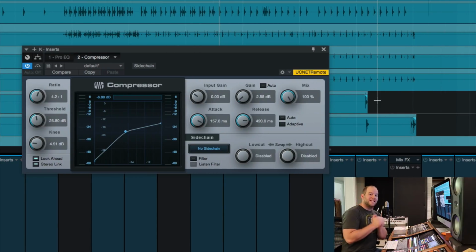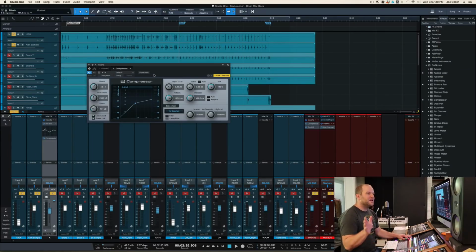The other way to do this would be to use a gate that opens as soon as the kick hits and then closes after a certain amount of time. That probably makes more sense. I just have a hard time setting up gates to where they work well. This way, I'm not accidentally cutting off the kick drum in certain spots. I know the kick sound's going to come through, and now that sustain has been handled a little bit.